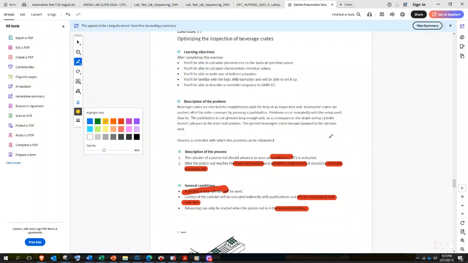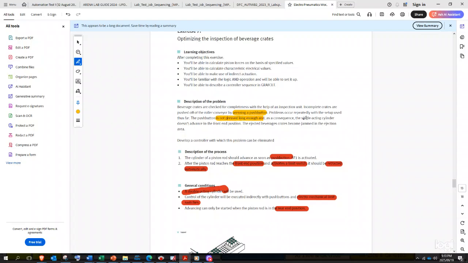So what is the problem mentioned above? Beverage crates are checked for completeness with the help of an inspection unit. Incomplete crates are pushed off of the roller conveyor. With the setup used thus far, the push button is not pressed long enough.